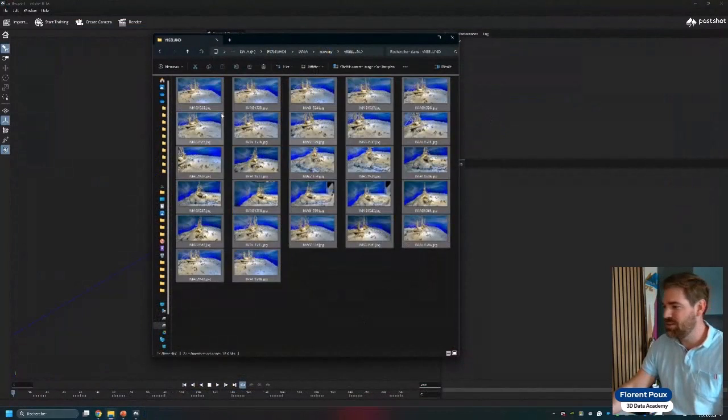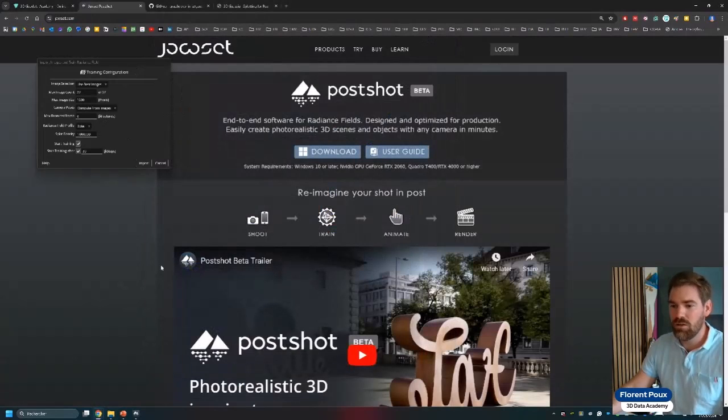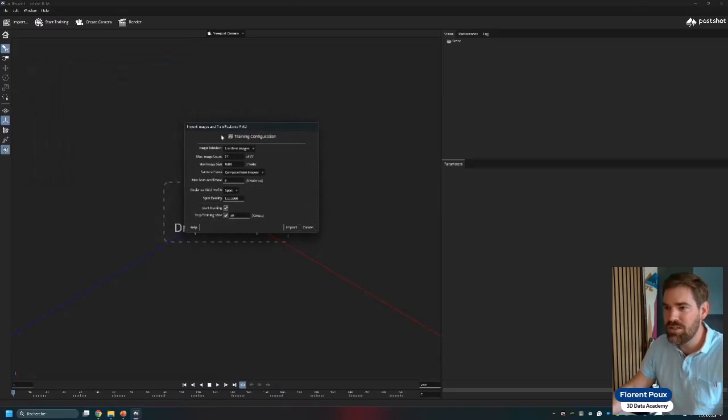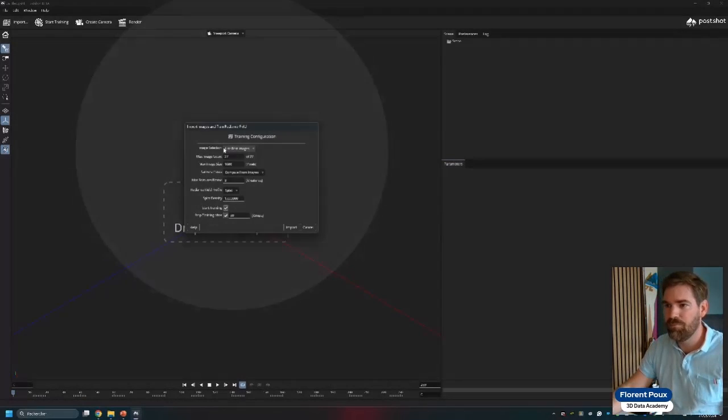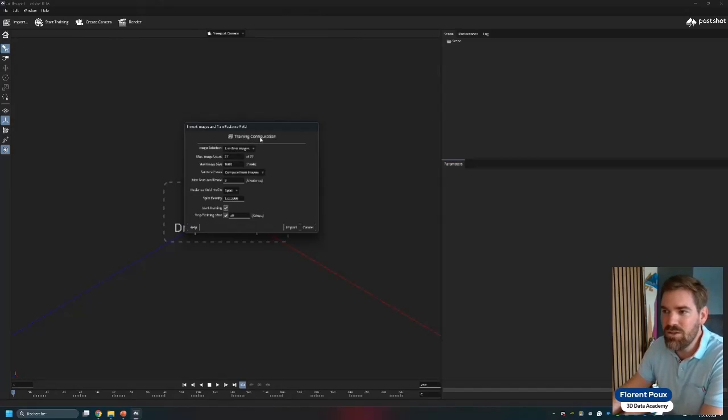So what I do is I take all the images and I just drag and drop them. Now you have this little window that opens. I hope you can see that on the stream. Otherwise I need to find a way to zoom, but I don't have a direct way to zoom in. But basically you have some parameters to set. The max image count is very important if you want to shorten your computation time. The max image size as well. This is the max width of your image.